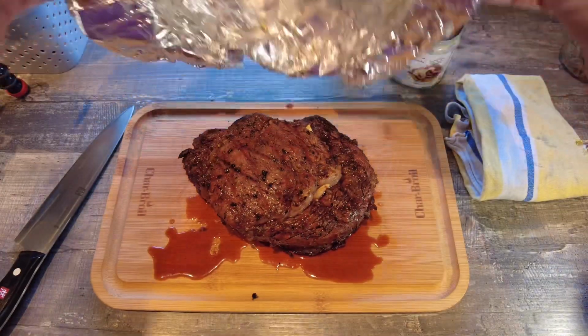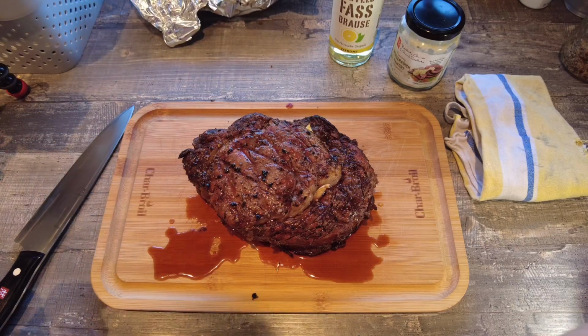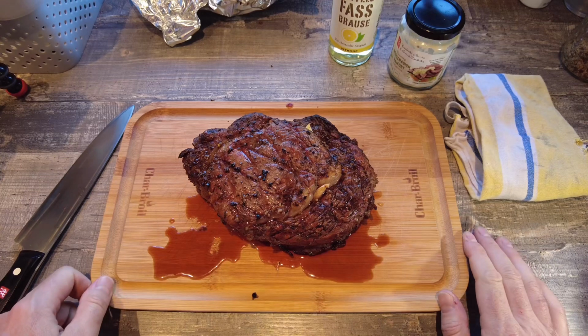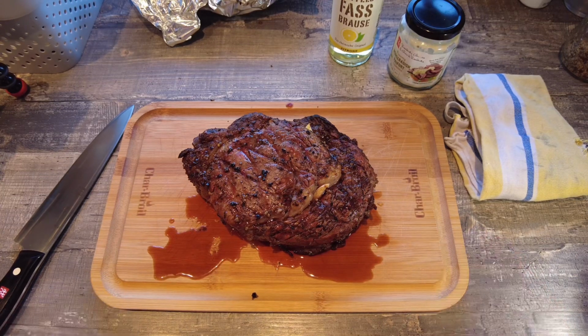Oh wow, yeah, lost a little bit of juice there. Man, that smell, if you could smell this, amazing. Oh man, I'm getting hungry right now.